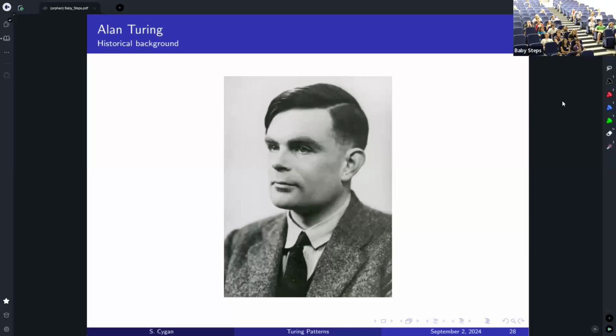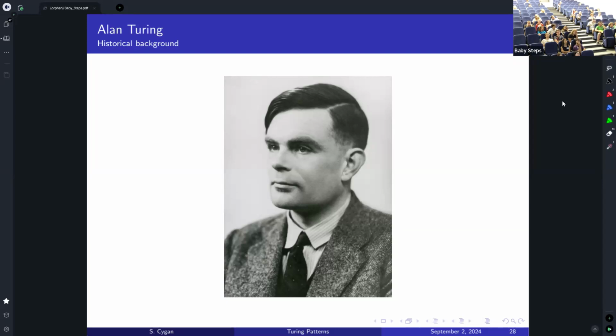In this work, he studied the process of morphogenesis. What is that? This is the process of the development of the human body during the first weeks of life, or even the first months. He wanted to understand how it is possible that from one single cell, we can obtain the whole human. How is it possible that from the single cell, we obtain hands, a head, legs, and so on? How does it occur?